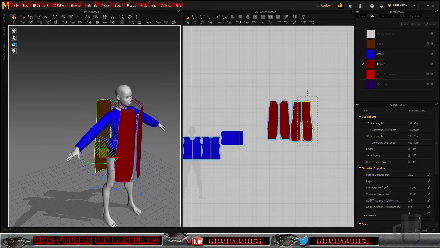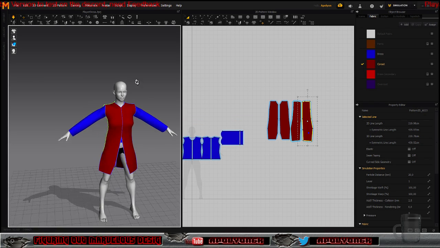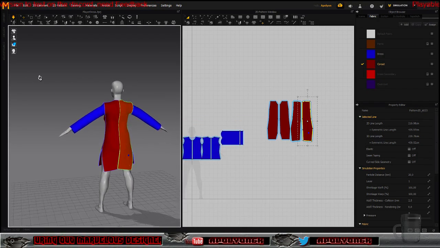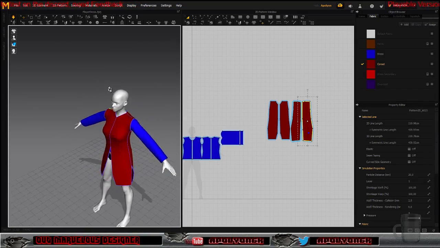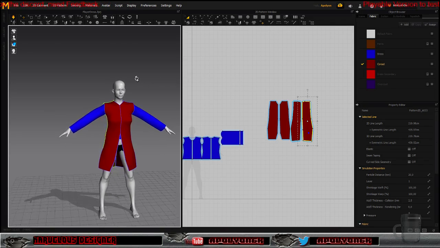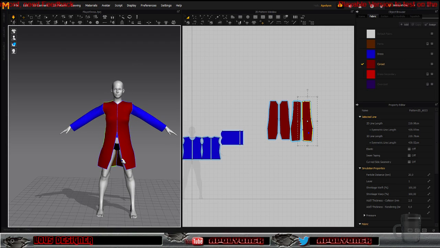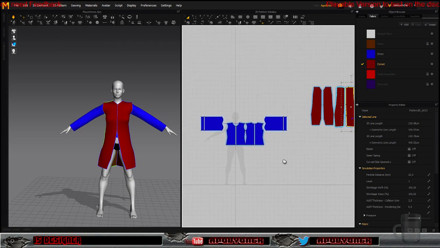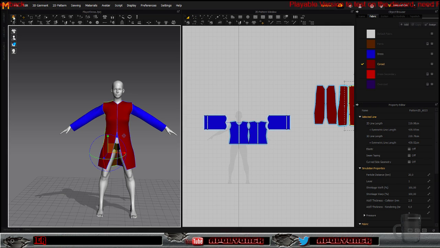Let's see what this gives us. Yep, I like that. One thing I need to change is the shirt here should be a bit longer.